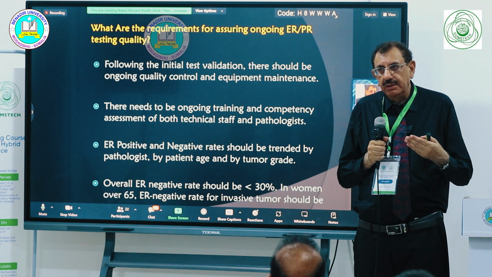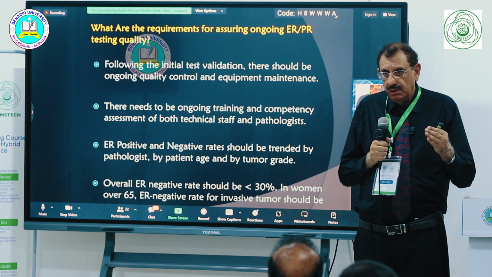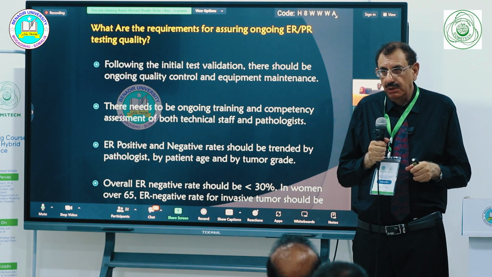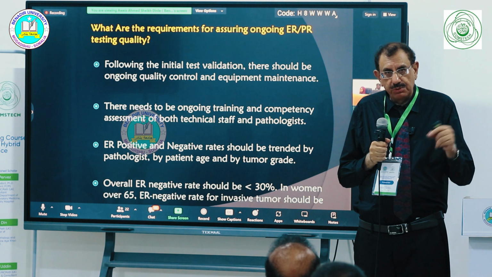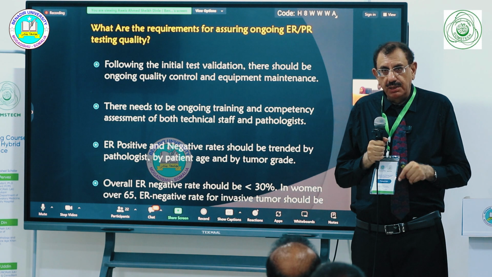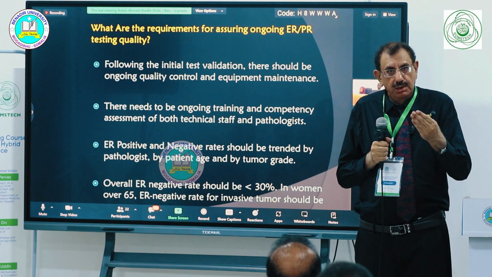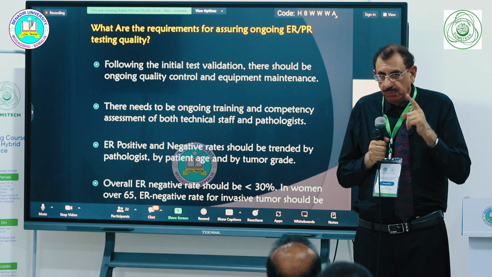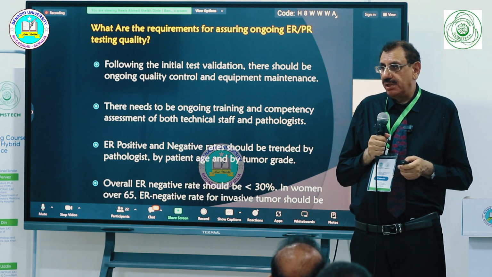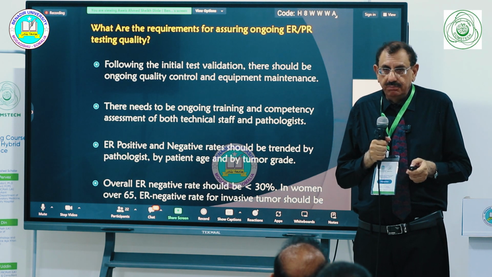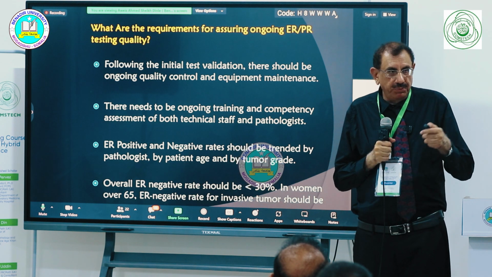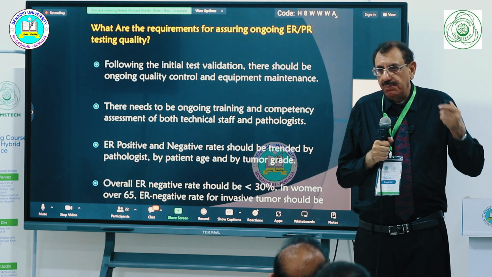What happens is that in young women there is a lot of circulating estrogen that occupies the estrogen receptors already, so they are not accessible. In postmenopausal women, estrogen goes down in the blood, so the receptors are more accessible. So in postmenopausal women, if you test 100 cases, there should be not more than 20 cases negative. In premenopausal, 60% may be negative, right?